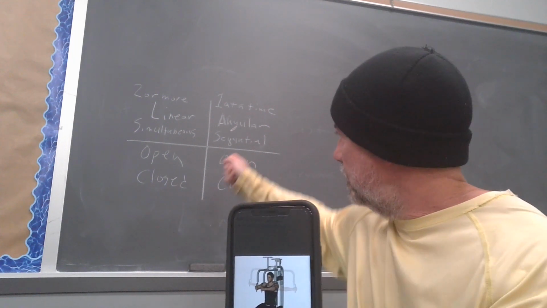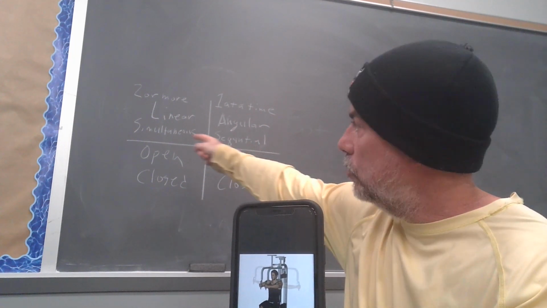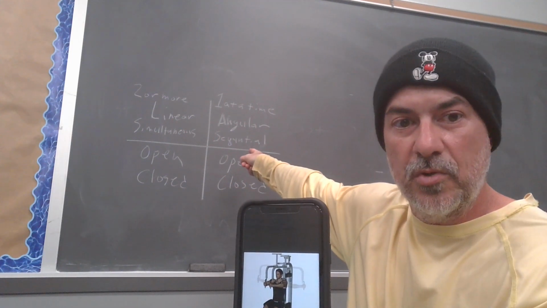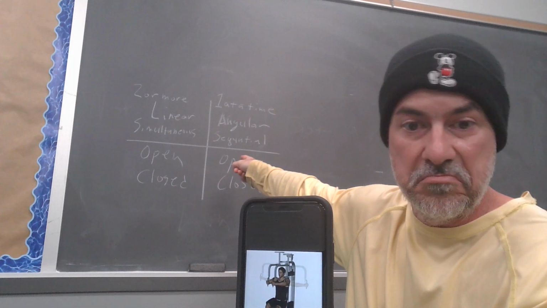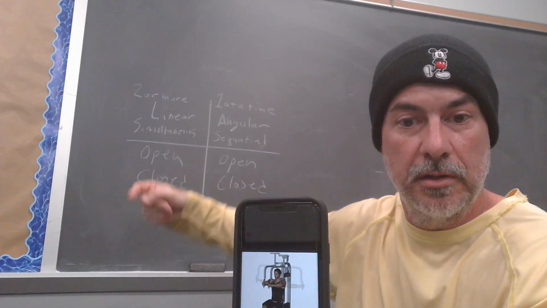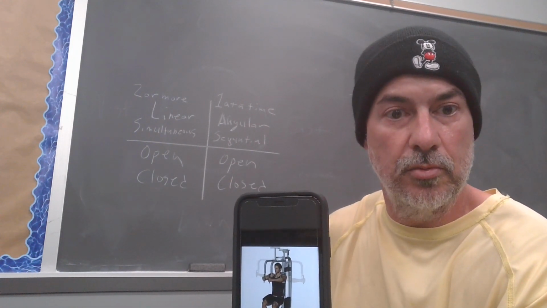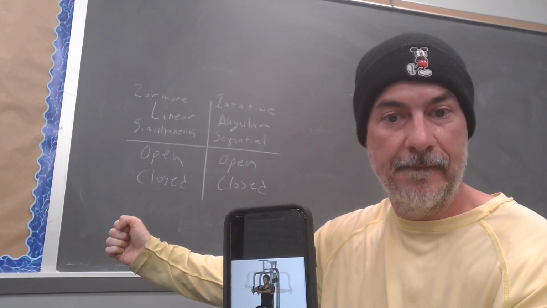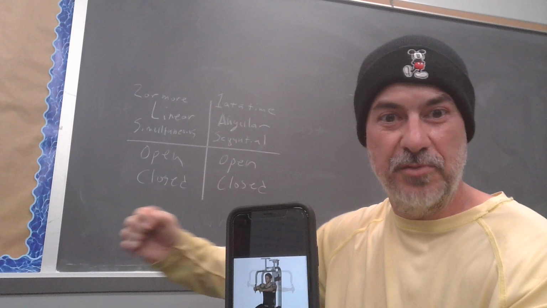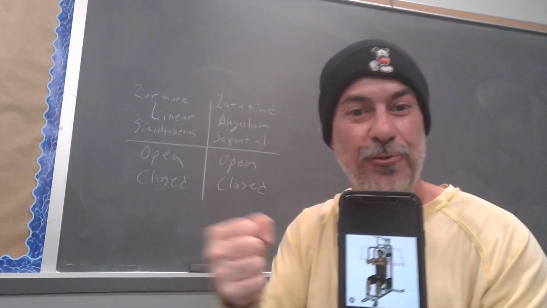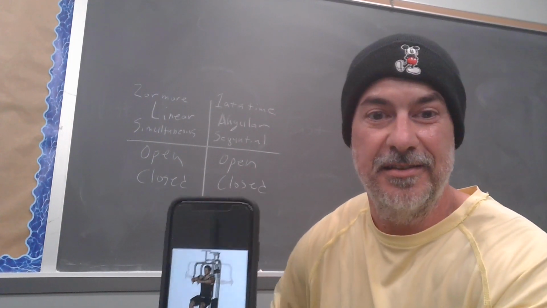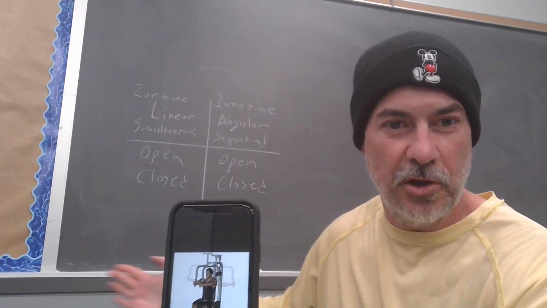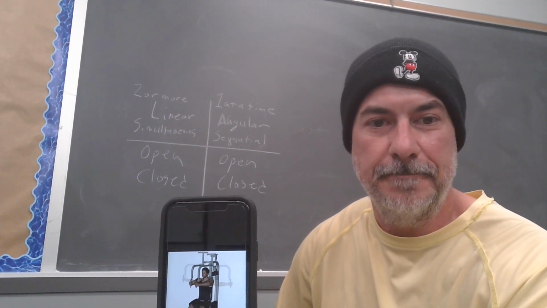So if you're going to isolate one at a time and close the simultaneous roads and keep just one of those roads open, either the elbow or the shoulder, you've got to pick which one you want. In this one, I picked the shoulder road. I only want the shoulder road to be open. I can't force the machine to go in a straight line. That road's closed. The machine forces me to only rotate.